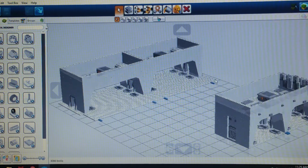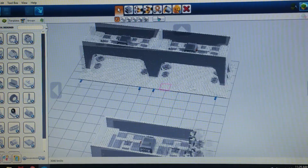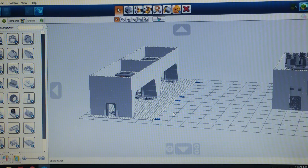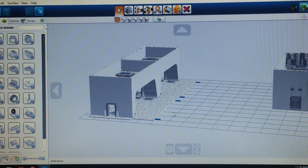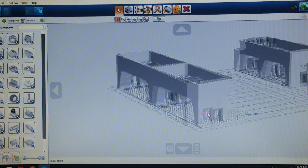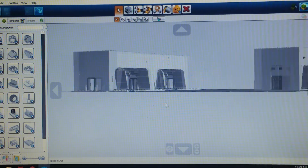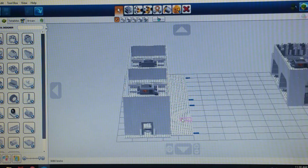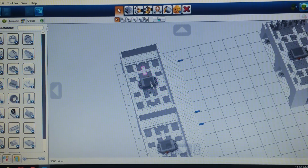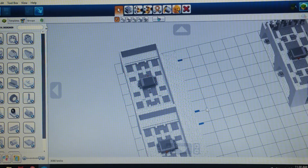I quite like the look of this. It's definitely a different change from what I usually have been doing for Hoth, being that it's only been physical. This is the first digital part segment. So yeah, let me know in the comment section what you think these look like. I'm quite excited. The one thing I really wanted to do was add lights to this to make the hangers light up.